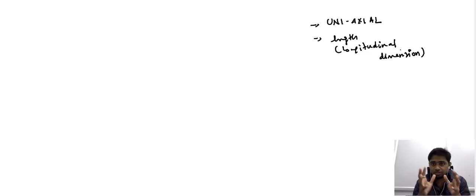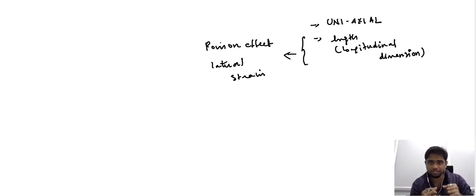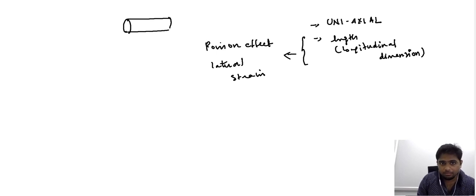Now, in the previous lecture, we were able to relax both these assumptions. Our discussion on Poisson's effect helped us include the lateral strain, or the change in the dimension of the material in a direction perpendicular to the loading direction. So when we consider uniaxial tensile loading, the loading direction is along these arrows. Correspondingly, the longitudinal change in the dimension is parallel to it.